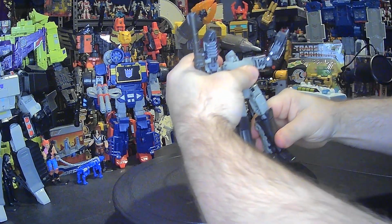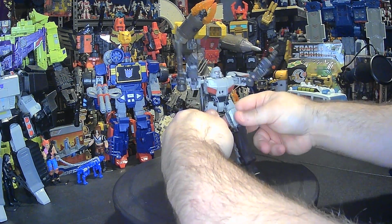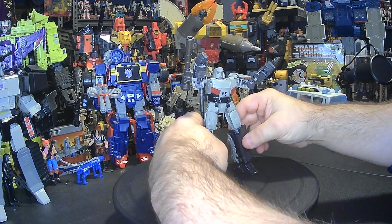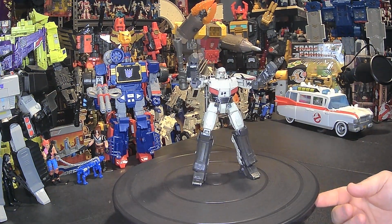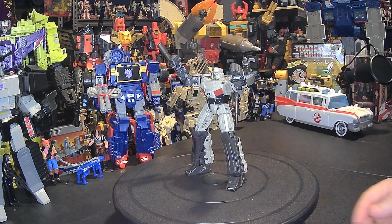So he's speaking to the crowd of Decepticons, trying to rally his troops. There he goes. Posability is amazing. Really do get into this figure. I think he looks really sharp.